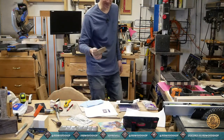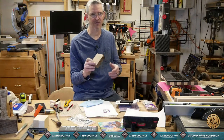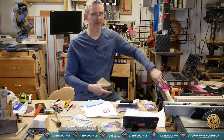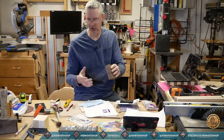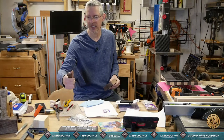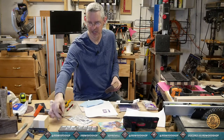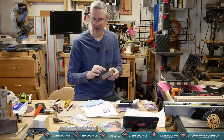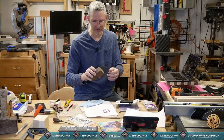So I had a piece of scrap walnut that I'd used from making the boards over here. And it's nice and thick. It's about 1.25 inches thick, which is a pretty good size for making the handles. I really didn't take the size down much when I was carving this. I mostly just rounded the ends of it. And then I knocked down that edge until that ferrule just fit on top of there.